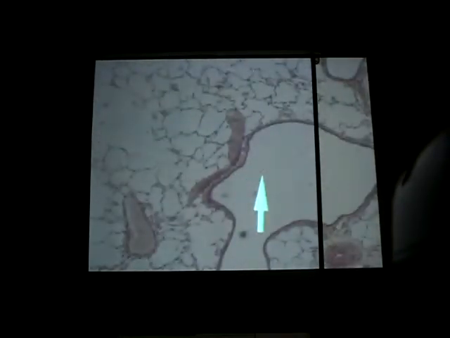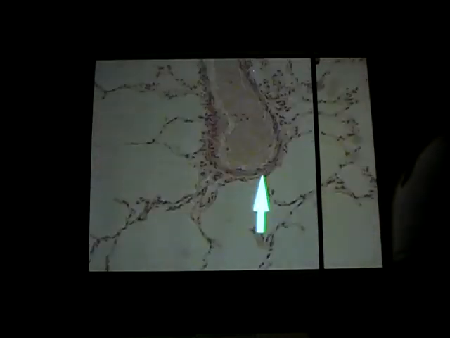In this one we're seeing that cartilage there, so that's probably the bronchiole. With your terminal bronchiole, you want to see it branching into your respiratory bronchiole to positively ID it as terminal bronchiole.